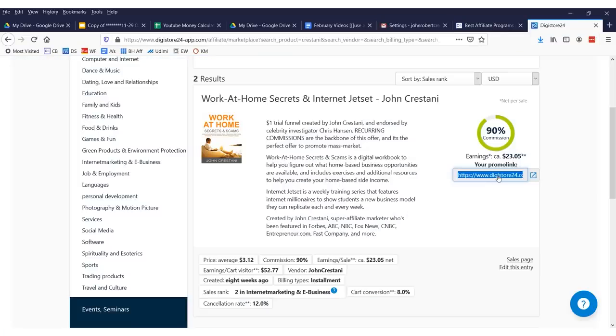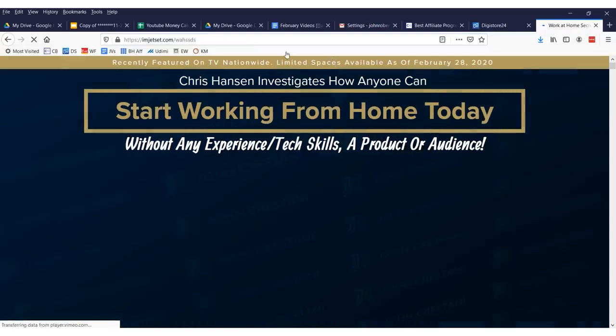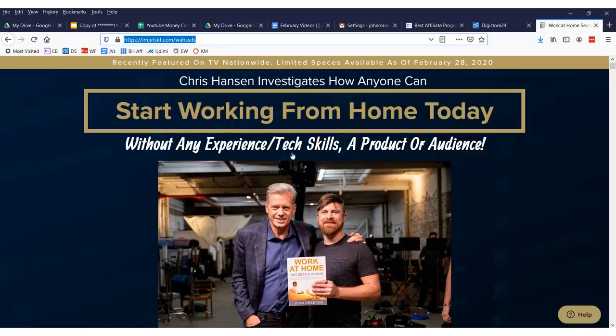And in Digistore, you get your link here. So you'll see the link looks like this. See, it's a redirect link, okay? It looks like it's just my site. See how the link page turns into something different? Everything works. It's called a redirect. That's how tracking works on the internet.